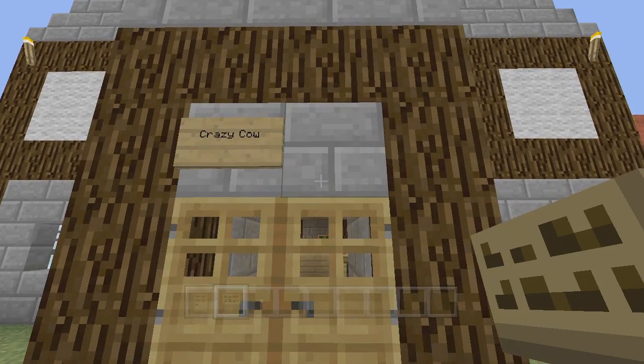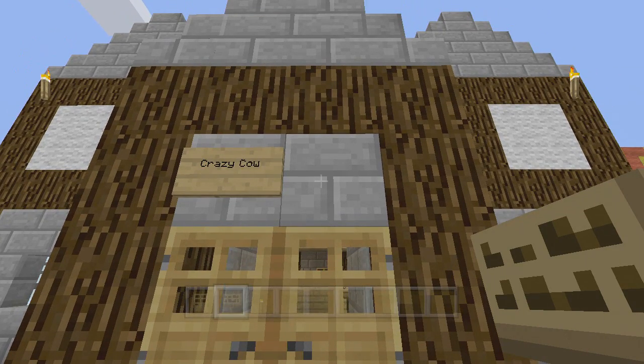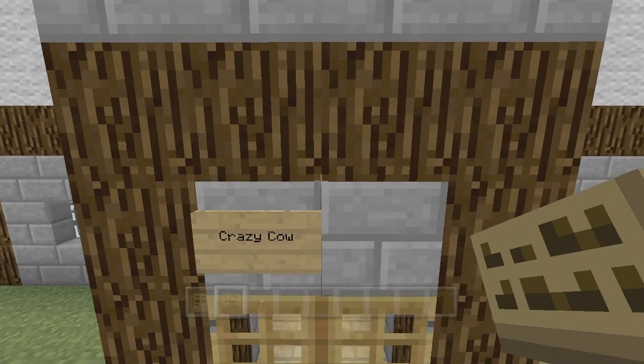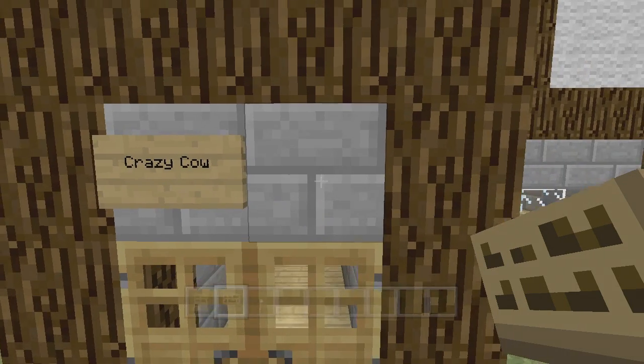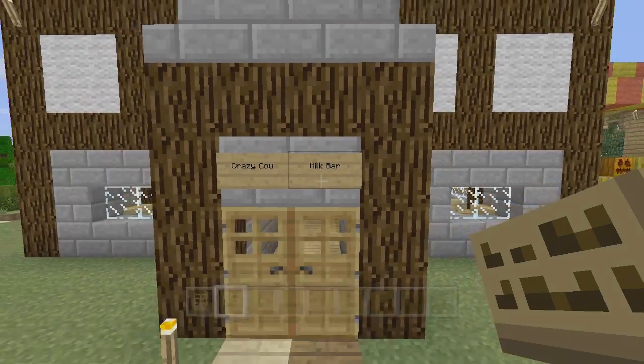There's Crazy Cow, and then we just need to put this one here. That's on the second line. Let me just get a little closer. That's on the second line, and both are capitalized, and this one's going to be Milk Bar. There we go. All right.